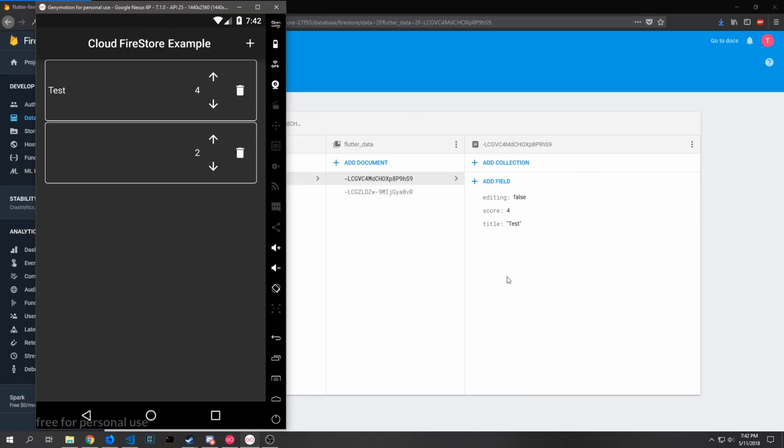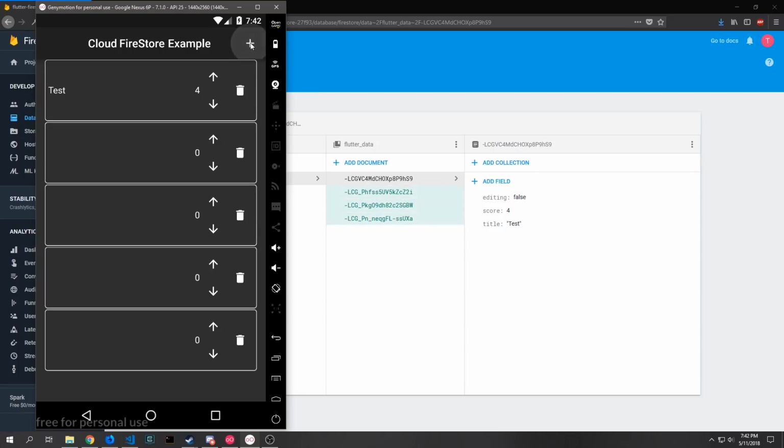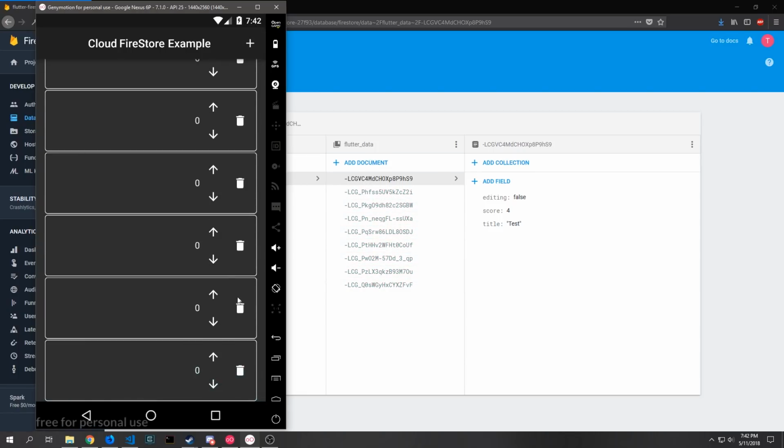And you can see here, if I open up the database and say delete another tile, it will then delete one of these documents. And let's say I create a bunch, you can see it creates quite a few documents, and I can come through and just delete them randomly, and it will delete them randomly as well.